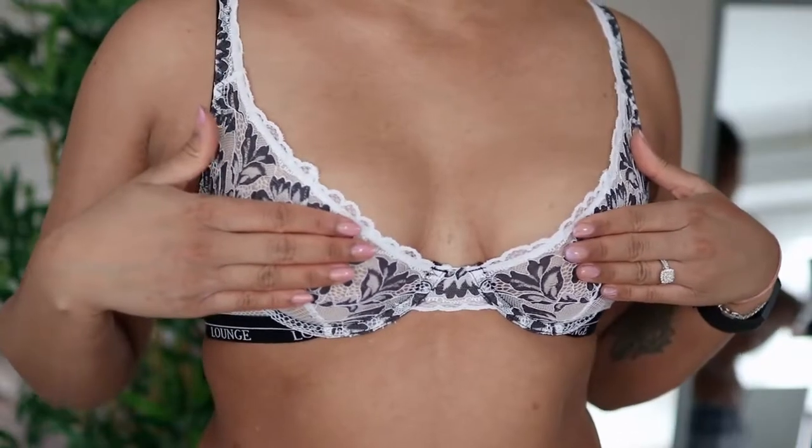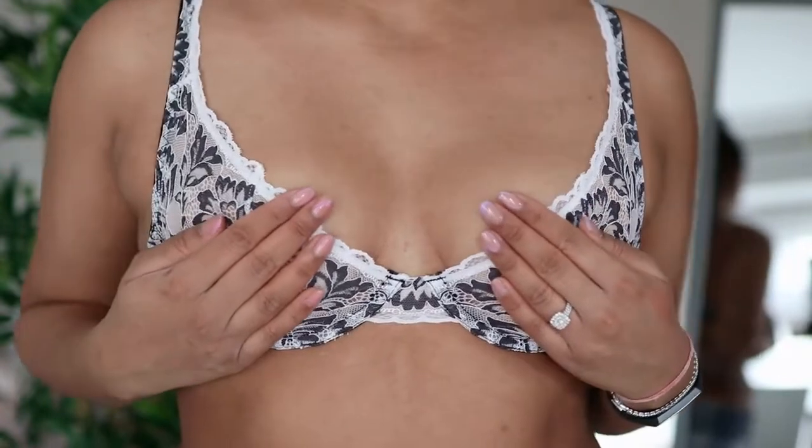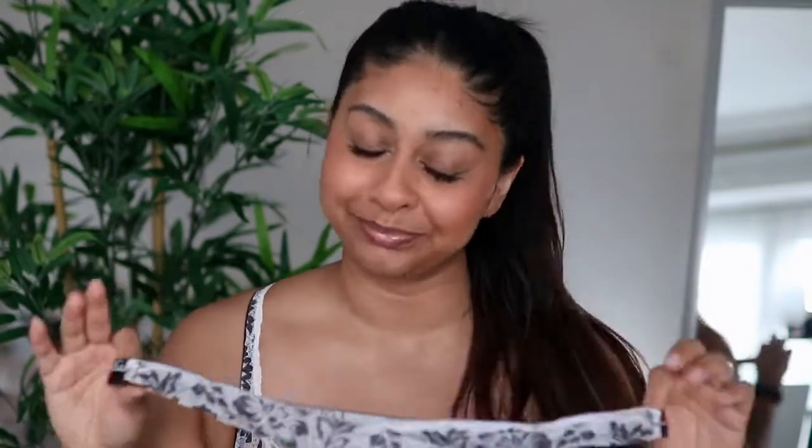This is what it looks like — it's so see-through but it's simple and it fits me so well. I love this set and I'm happy I sized up in the underwear because it's not really good to wear tight underwear for hygiene. This whole set is £50 but you'll be able to get it for £37.50, which is a bargain.